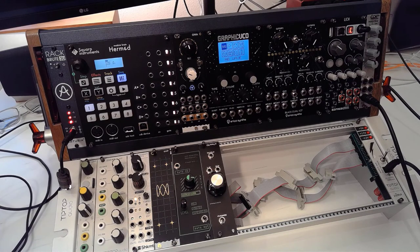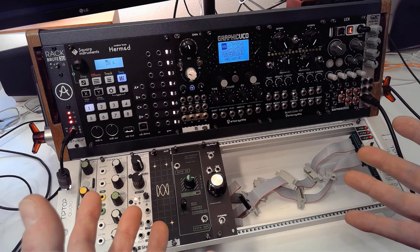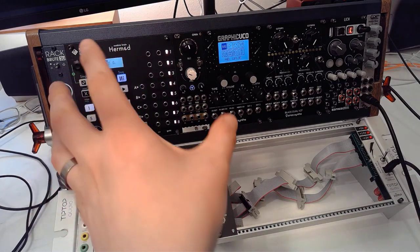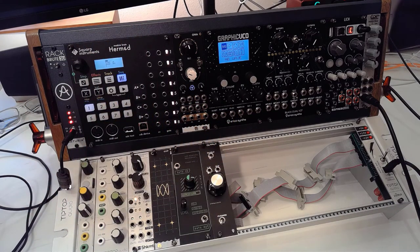In this episode, I wanted to do something different. I just want to show you how I patch from scratch. So I've made sure that everything is cleared. I've even cleared up the Hermit, so we're working in a completely new way. And I'm just going to try and make something that sounds fun, and I thought you guys might enjoy that. So hold tight and let's dive right in, shall we?